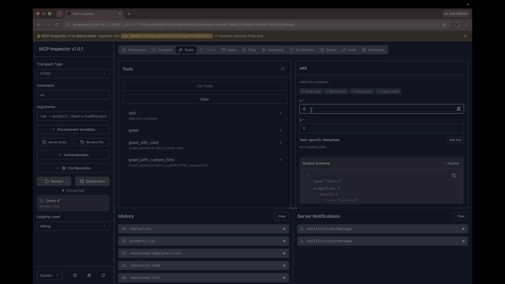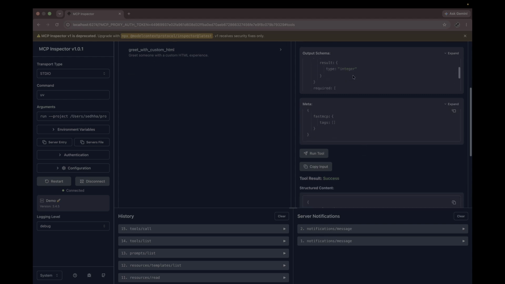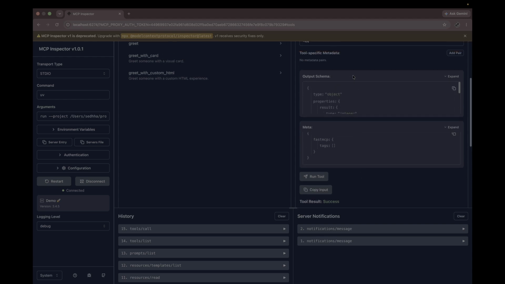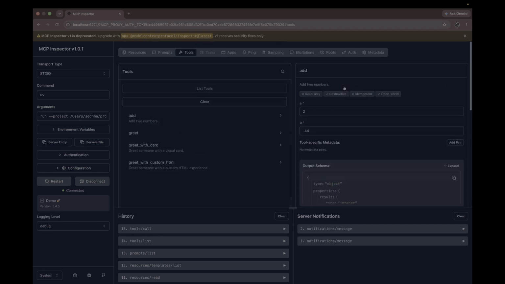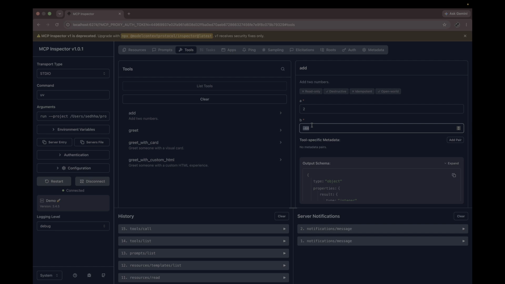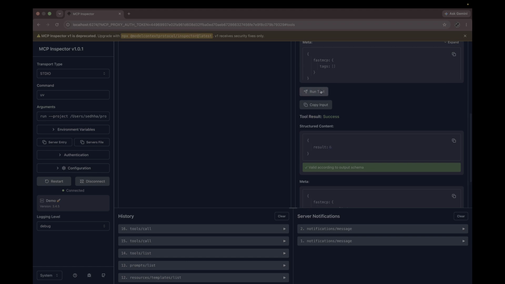Let me try add with 2 and let's say 4, and then run the tool. You can see how the schema looks in this format, the output schema, and it's -42. Right? Oh, I think it got changed. Maybe let's have 4 and run it again.